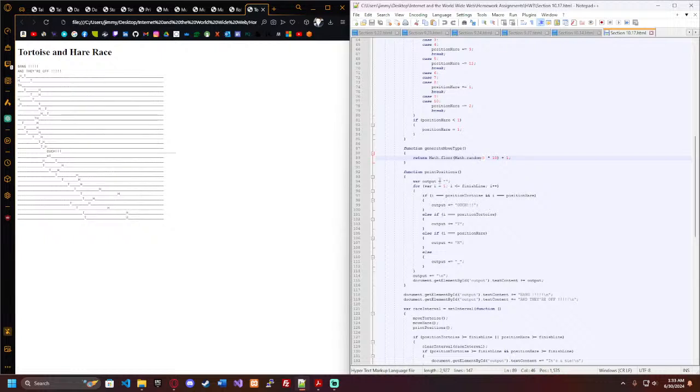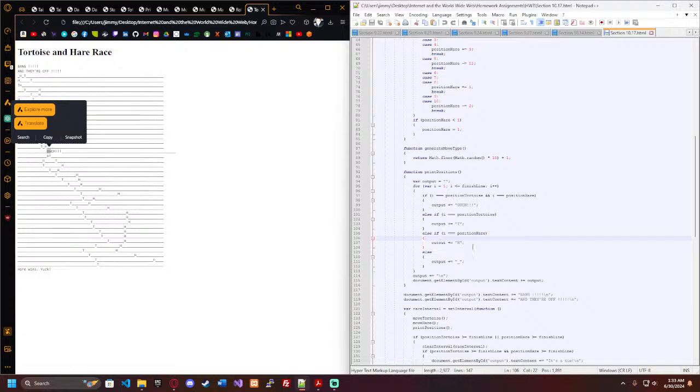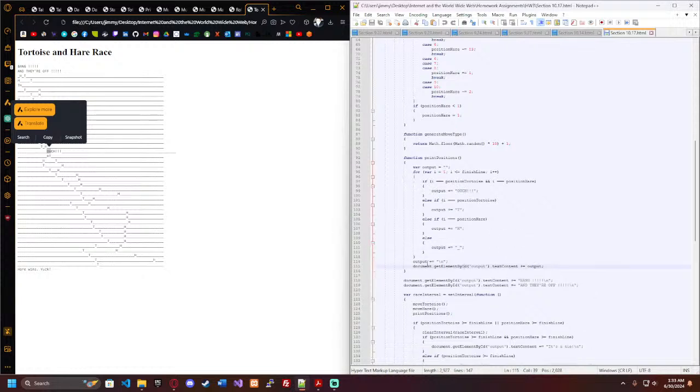We'll have a function to print the positions for the tortoise and the hare. We'll use a for loop for the positions. So as the tortoise and the hare move, we'll have an output for ouch, an output for the tortoise, and an output for the hare, and an output else if the tortoise and the hare aren't moving or there was an event that happened between the two. We're creating lines in our boundary. The output will cause it to move, and the output will display onto the screen.